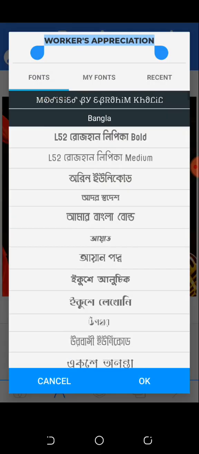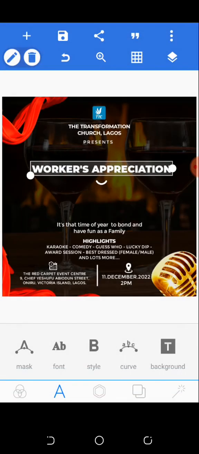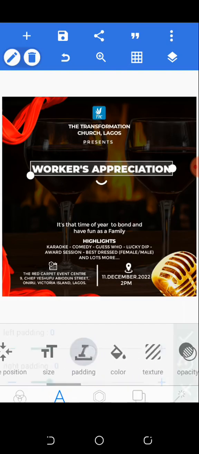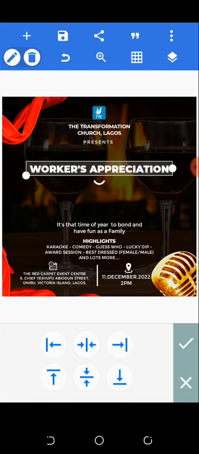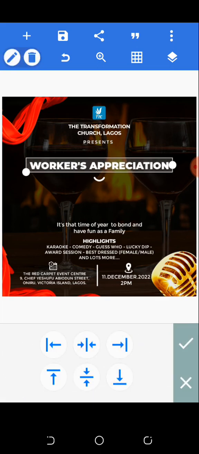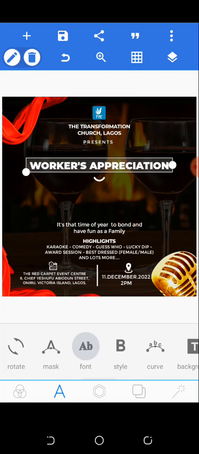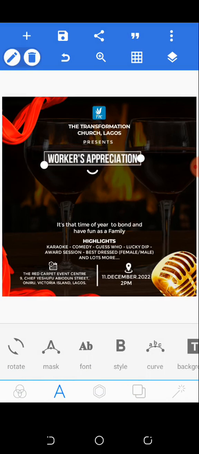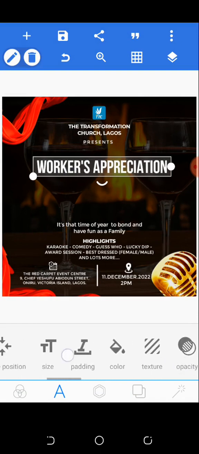Workers appreciation font black. Okay, maybe I will still stick with the Bebas. Just present it this way.